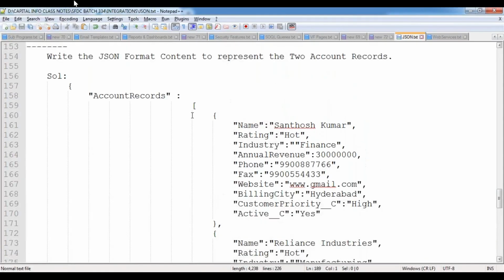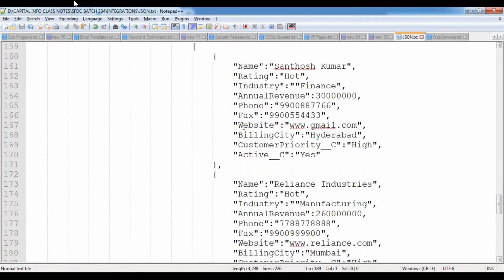That means we can traverse from starting to ending, collect each and every element, read each and every element and evaluate it programmatically. Why? Because whenever I'm calling the web service, the web service is giving the response in the form of this JSON format. Then how can we store that JSON format of data into my Salesforce database or into my Oracle database? We have to parse it back to our own type, right?